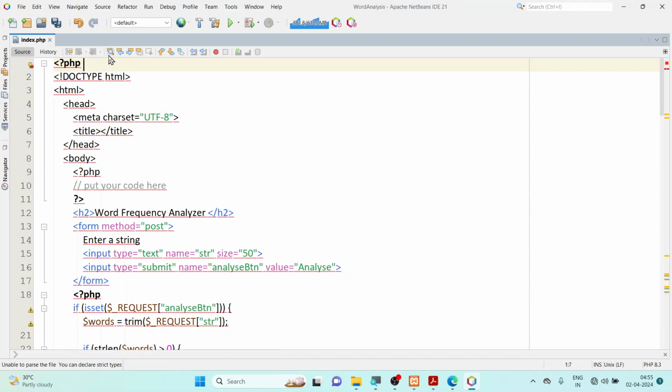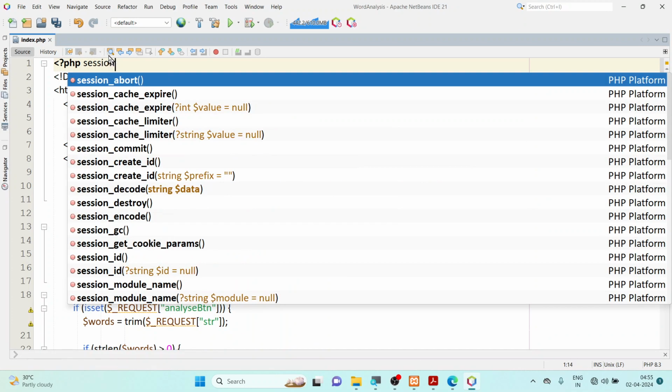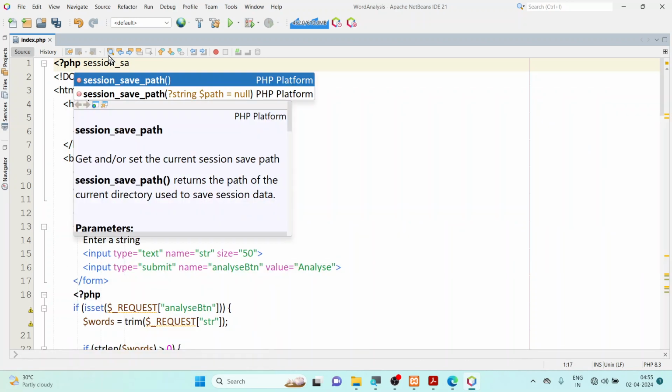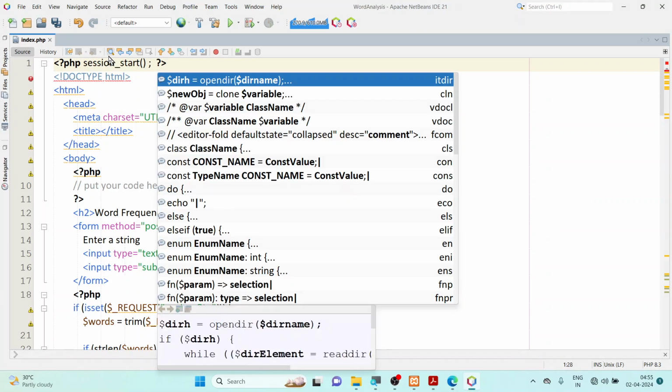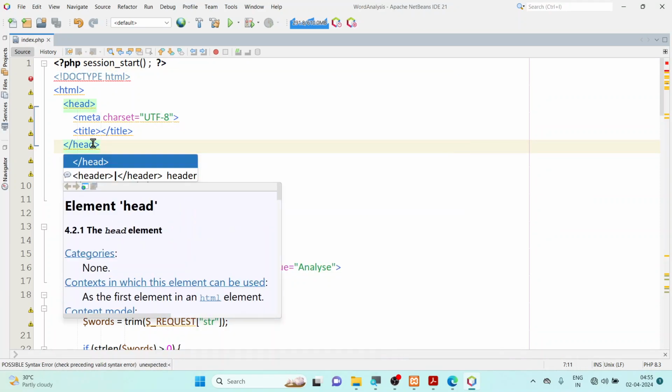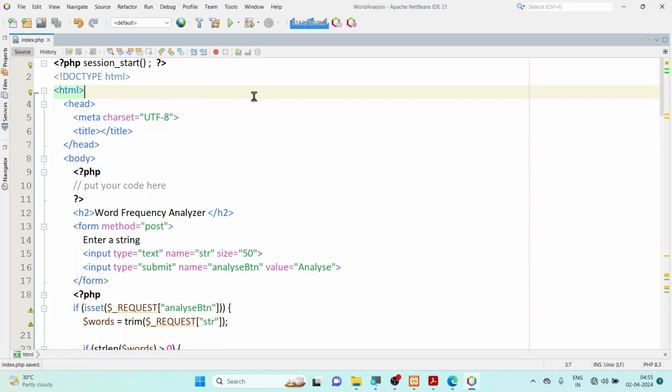So I'm going to say session_start. You know, this is the PHP style. We've done. Without this, I don't think you can ever do anything with the session.